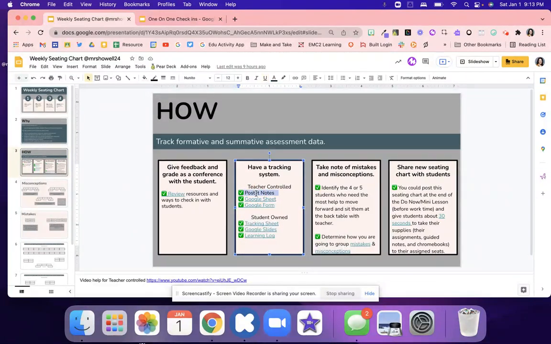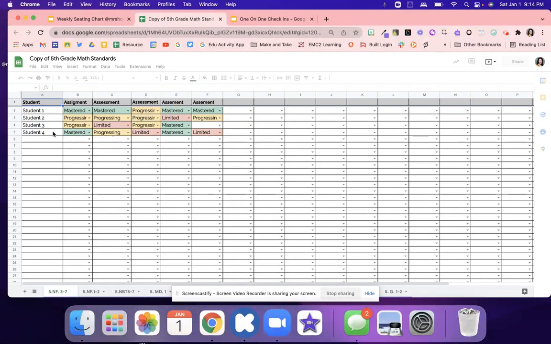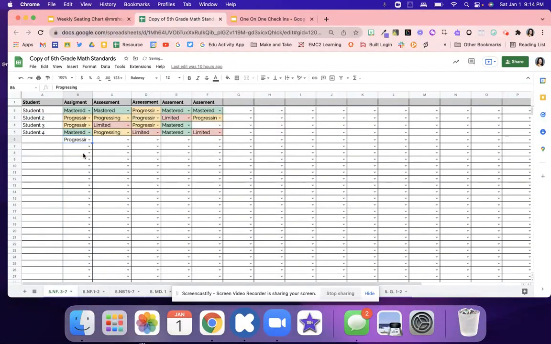So maybe you just use post-it notes and you say, okay, these students got it, these ones don't. Or you're using those formative assessments, exit tickets, and you can put them in different piles to know where students are at. This one right here is a Google Sheet. So you're able to go in and all you have to do is have all your students here. I have all the standards listed below for 5th grade. And again, happy to set this up with you if you have a different grade that you want to set this up with. And once you enter that data, it's going to change the color.